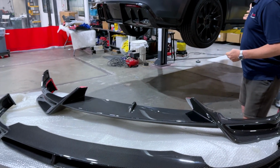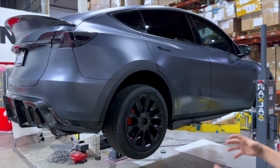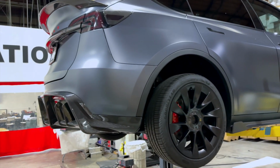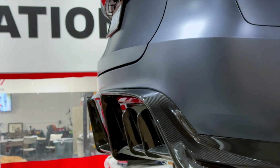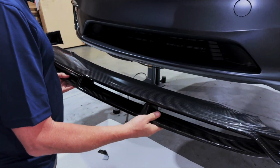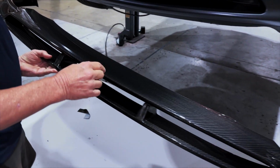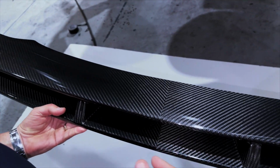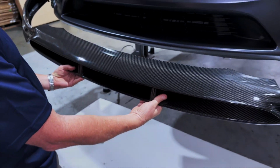Notice like our side skirts on here, the rear diffuser. It really takes that round, almost egg-like shaped vehicle and flattens it and gives it a nice performance look, and you'll love it. Okay, now the Viento Plus dual layer also has a real nice V pattern. This is really nice. It really looks more like an exotic where the pattern is splitting and wrapping around the car like the wind is going to be split.